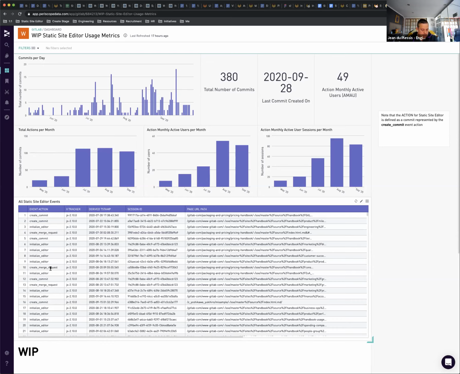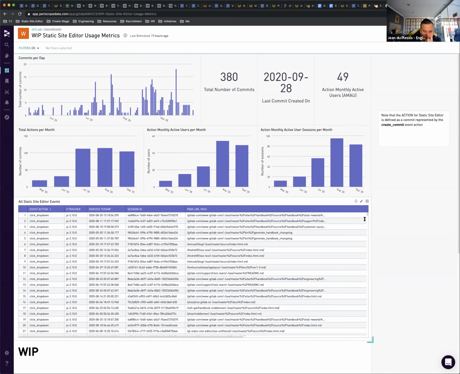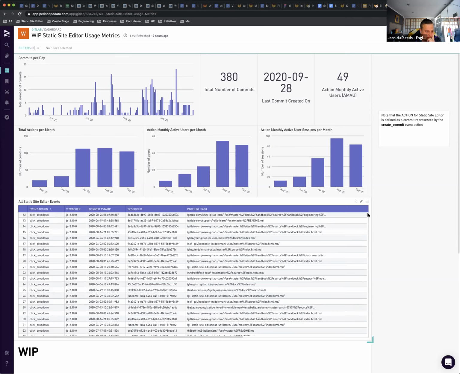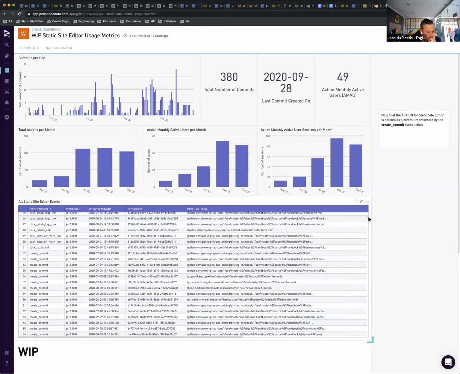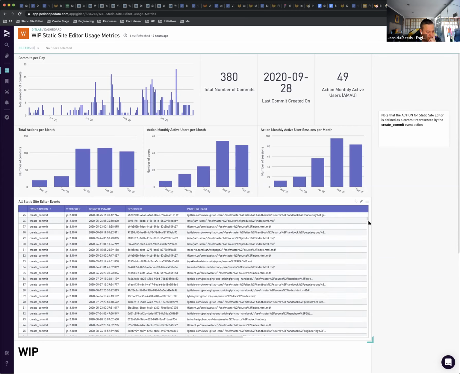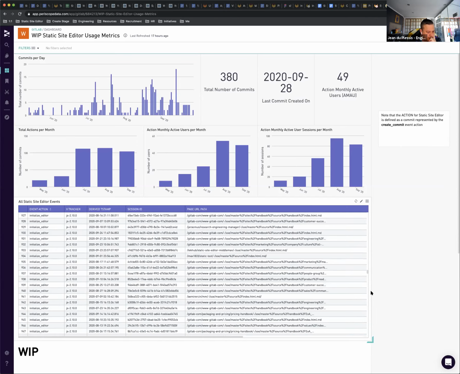Even though create commit and create merge request are part of the same flow, we do record them as separate events. Let me quickly check here. So that click drop down is actually there. Create commit, create merge request, initialize editor.